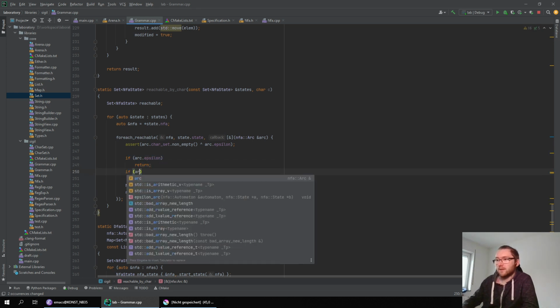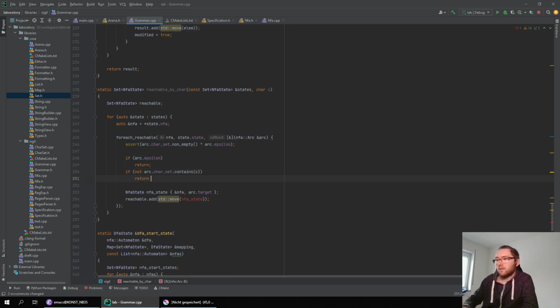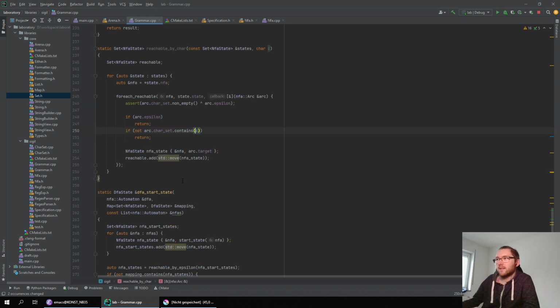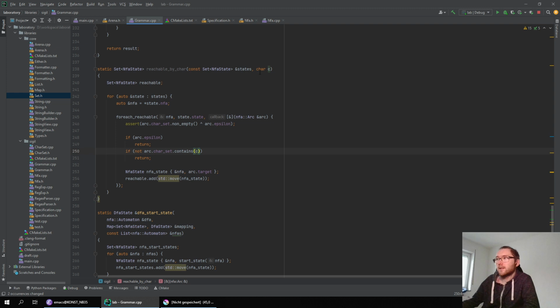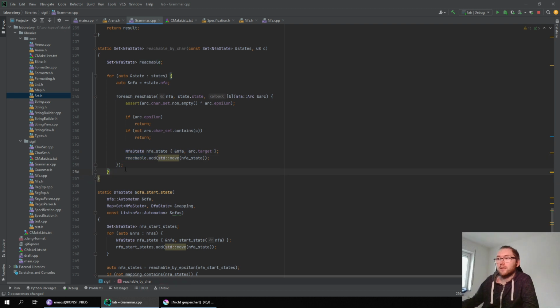We skip transitions which are not reachable by this character. There's a new state here. So we collect them all in our list. We're just going to return them.